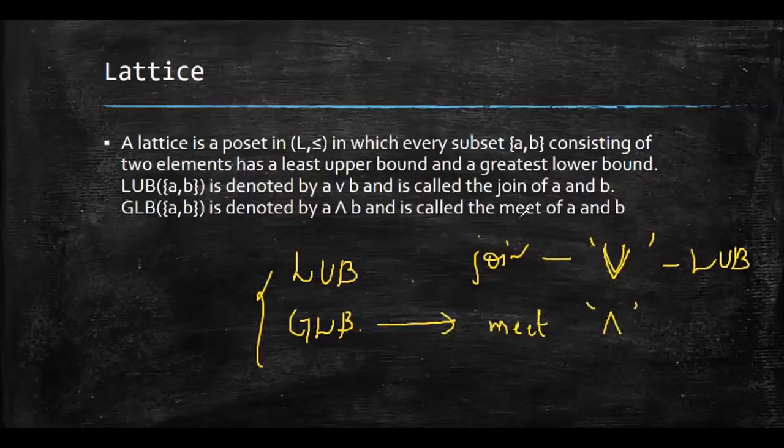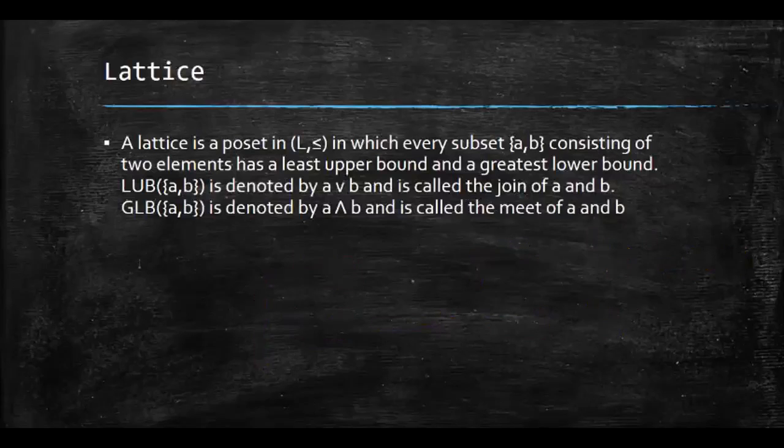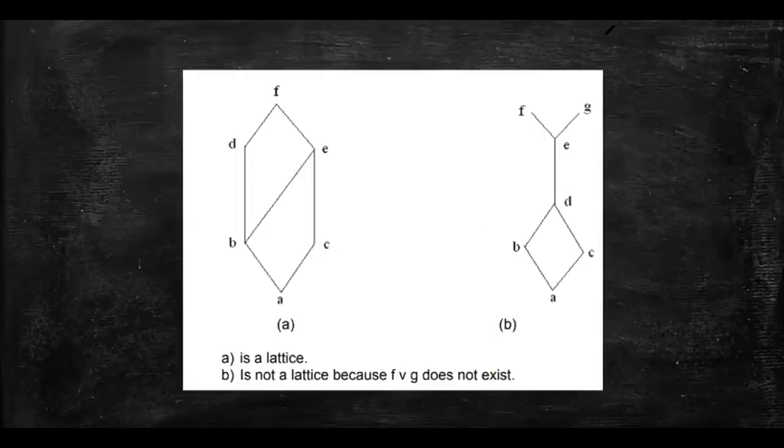Based on these two, join and meet, we have the properties of lattices. Before that, let's see an example of the lattice that we have seen already. These were the two examples that we have seen earlier. If you take any pair in the first example, each and every pair will have a greatest lower bound and a least upper bound. But if you take the next pair, F and G, it won't have a least upper bound. Here the join represents the least upper bound, and it won't have one.